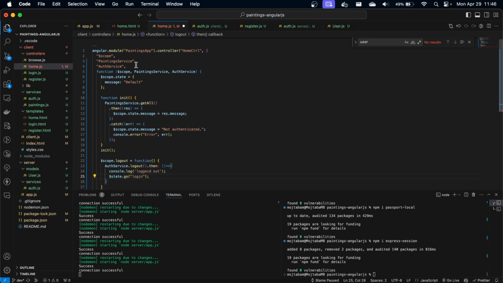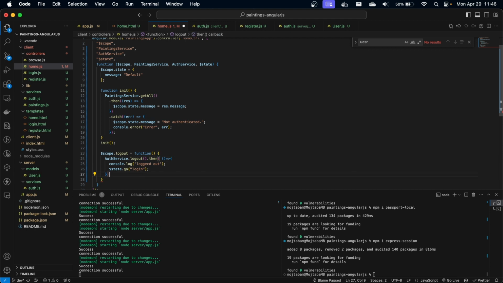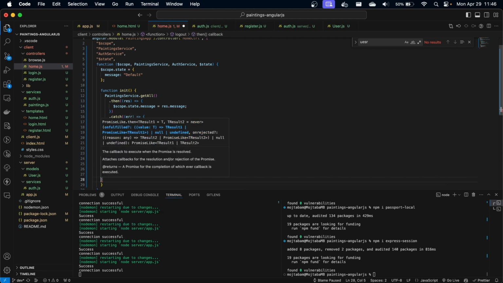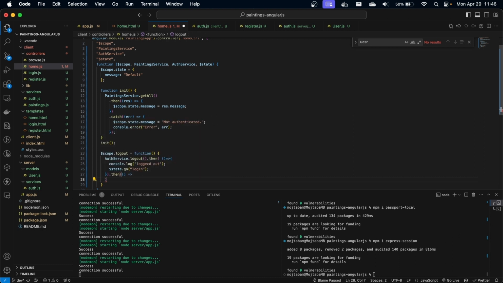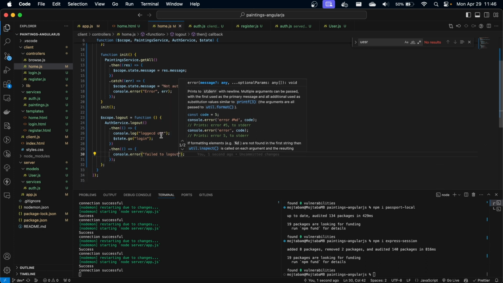Okay, and we need to also import state. All right, but if the logout fails, let's see, console.error failed to logout. All right, so now it should be set.